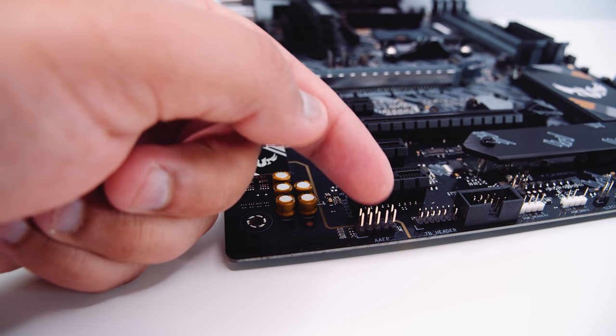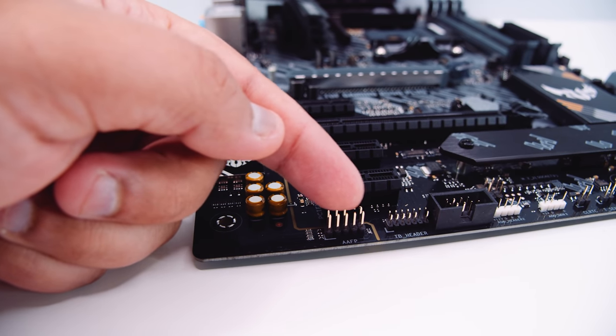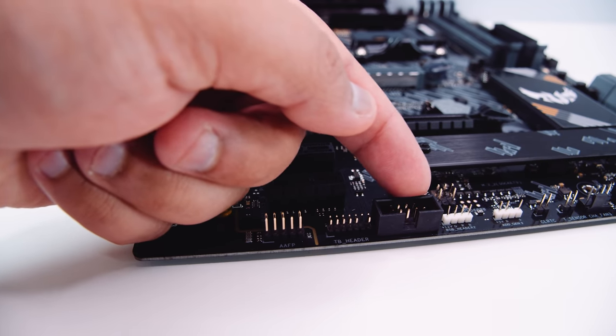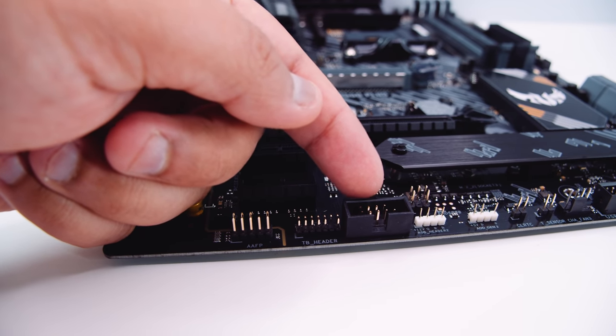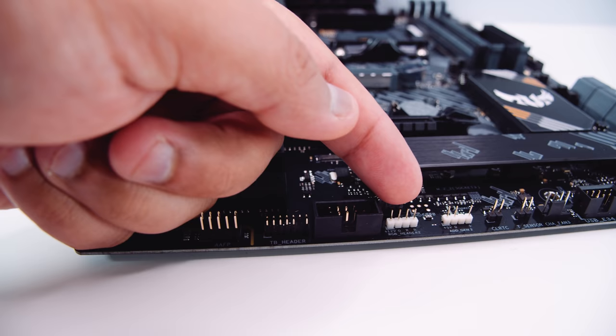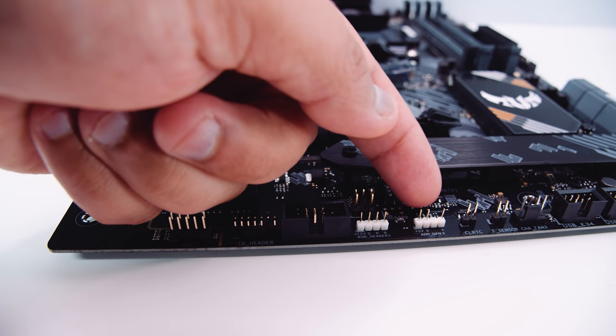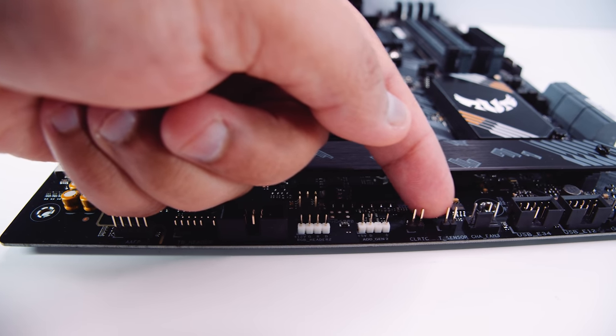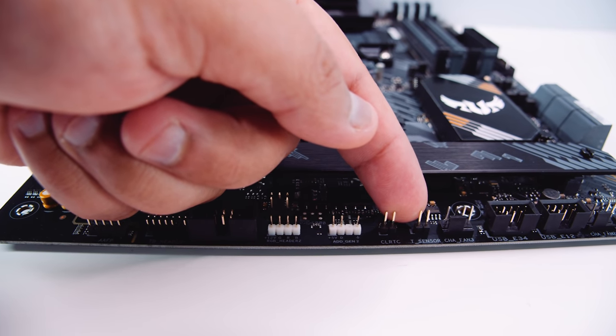All right, we've got the front panel audio connector. There's also a serial port header a little bit further up. There's a 4-pin 12-volt RGB header. And then next to that, a little bit further on, is a 3-pin 5-volt addressable RGB header. There's a few headers for resetting the BIOS, and there's also a temperature sensor jumper as well.